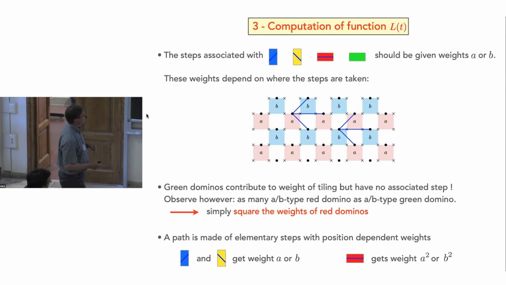You could do that, and indeed it seems to work. If you make an up step and then a down step, you get the factor B squared, and that's exactly what you would get here. That has to be justified somehow, because you still have the problem with the no step dominoes. What do you do with them?